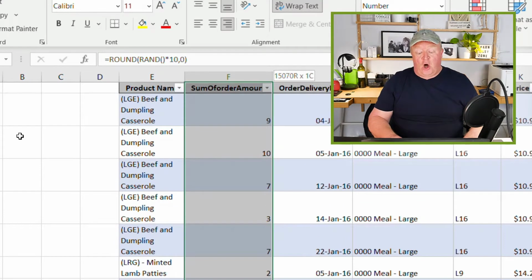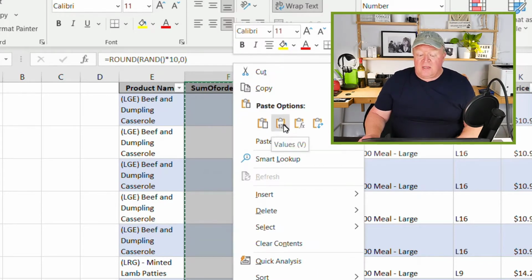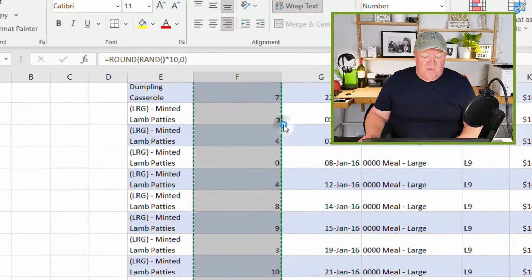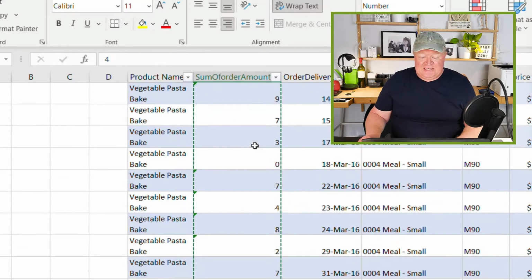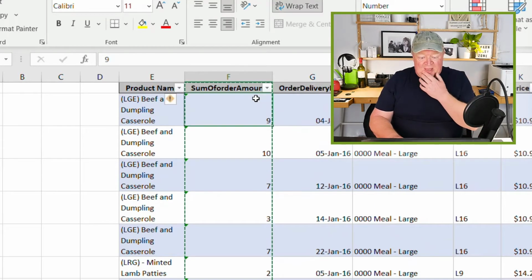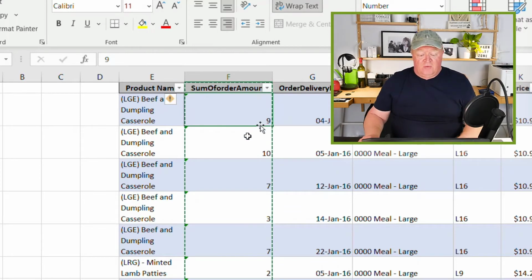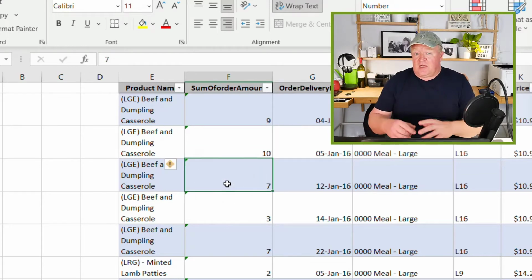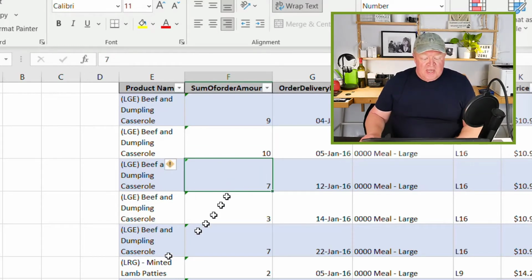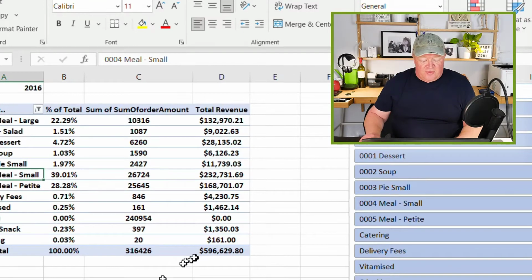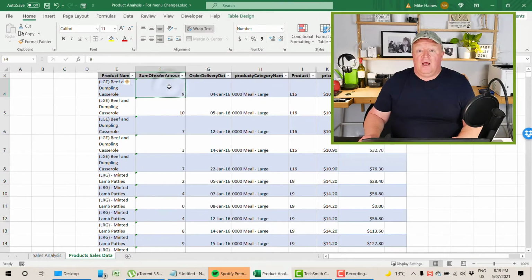Okay, so I'm going to copy all of that lot, Control and C or Command and C on a Mac. I've copied that lot, and I'm going to right click and paste back values. So what that does, it replaces that function in there for me, and it gives me just a whole number based on what the function was doing for me in the first place. So that's how I've been able to generate those random numbers, and then we can start playing around with a new pivot table. Let's see how we go.